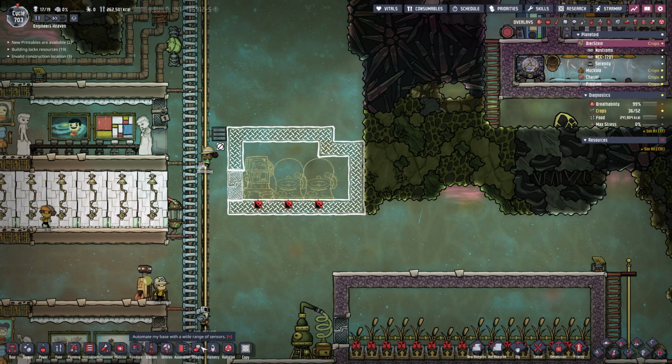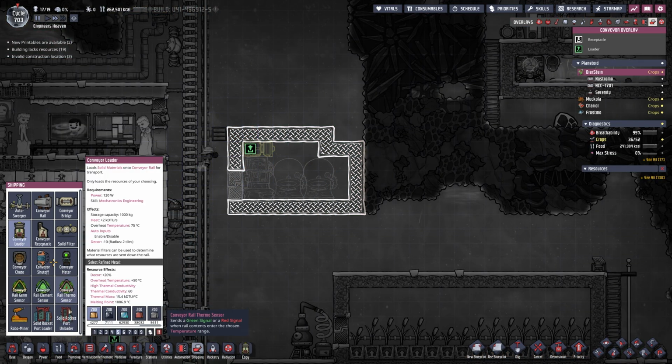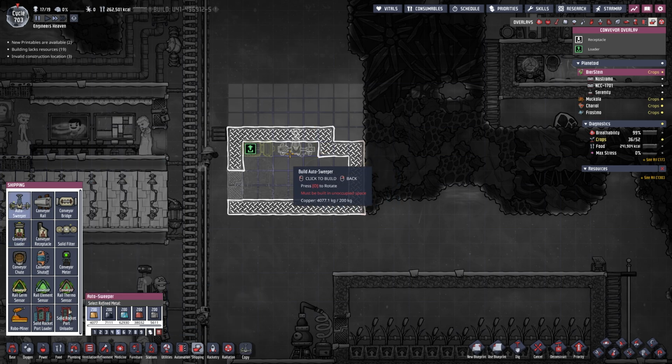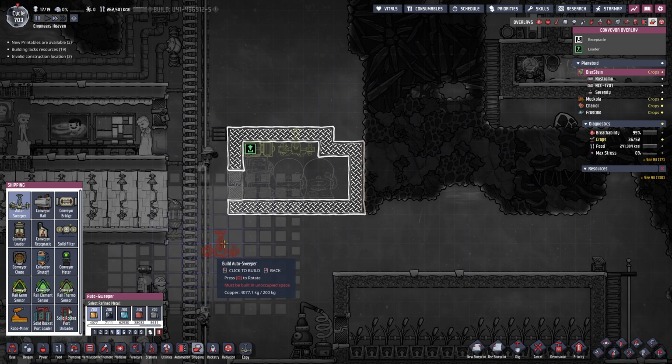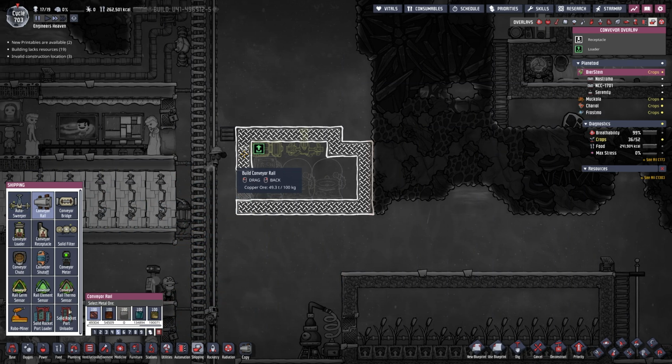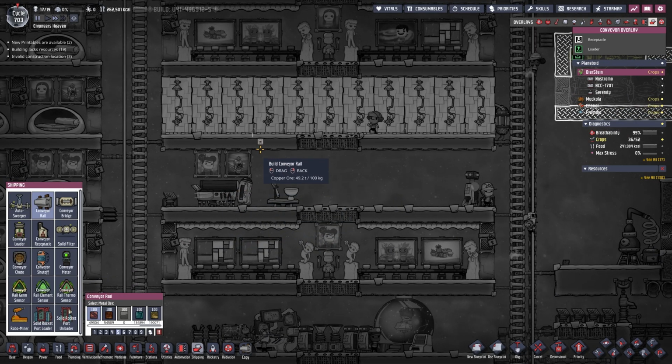And now in shipping, we need a conveyor loader, and the conveyor loader, can we turn it and plop it right there? Yes, we can. And then right beside it, an auto sweeper, which has access to the entirety of this thing here. That's great, that's what that should be. Then a conveyor rail also needs to be built. Where's our food? Right here. And just right to over here. Yeah, that will be okay.